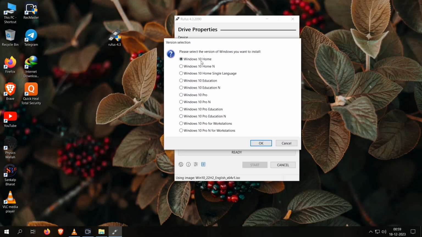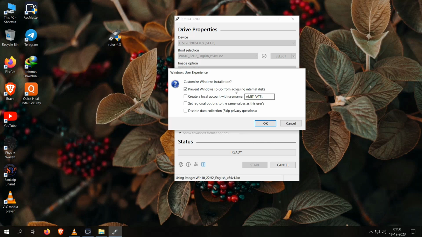You can do the same for Windows 11 also; everything will be applicable to a Windows 11 ISO too. I am installing Windows 10, so I have the Windows 10 editions. If you are installing Windows 11, you will have the Windows 11 options. I am going with Windows 10 Home Single Language.